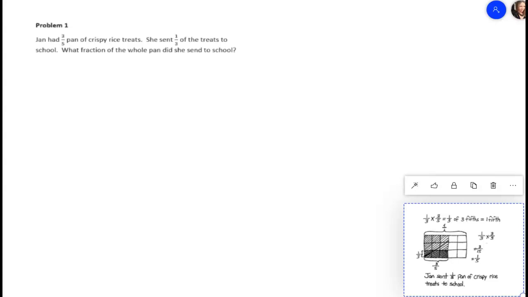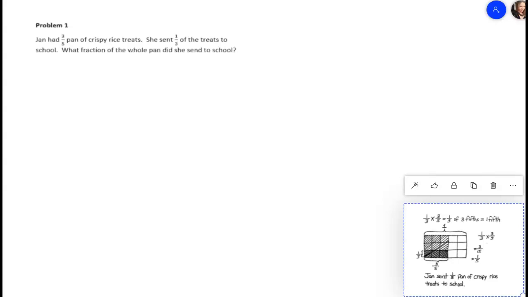Okay, so just thinking about how we're getting started, she has 3/5 of a pan. So that means she's not working with the whole pan to start with. So let's think about how this problem is different than the one we saw last lesson. Last lesson, you might remember that Jan always had 1 unit fraction of treats. She had 1/2 or 1/3 or 1/4. Today she has 3/5. This one has a 3 in the numerator. So in this problem, we are finding 1/3 of 3/5 of a pan of treats.